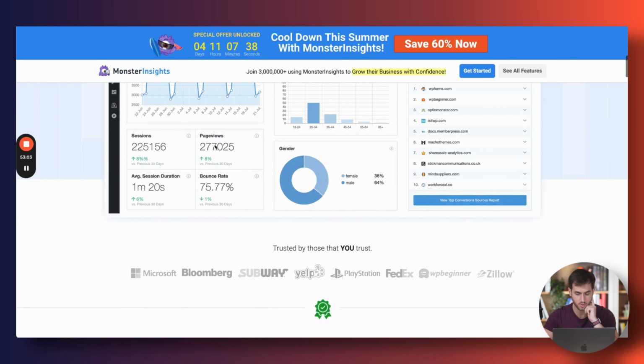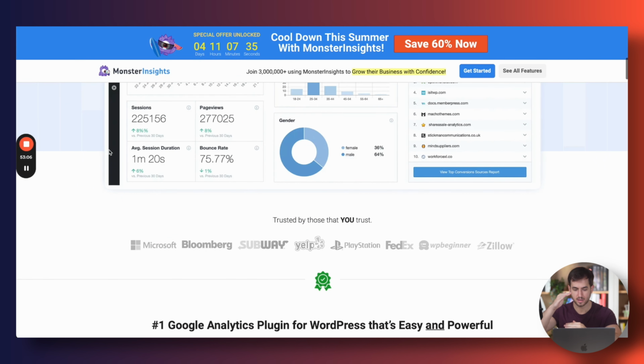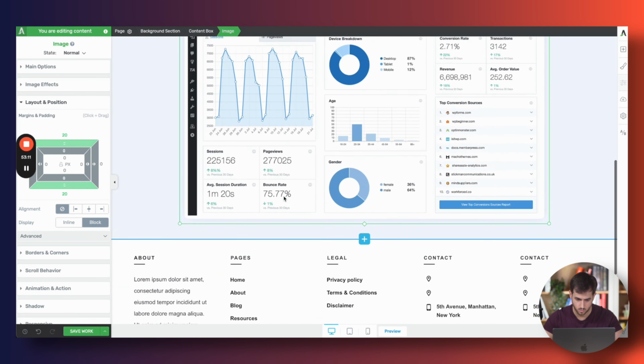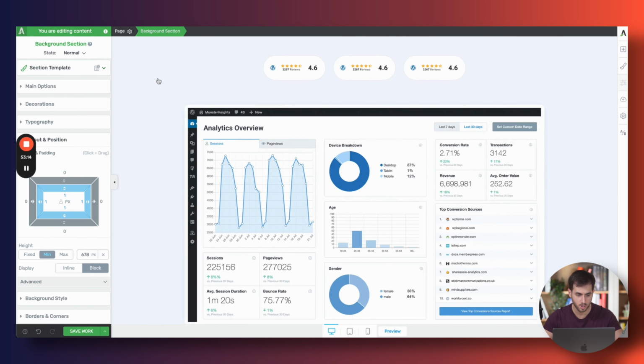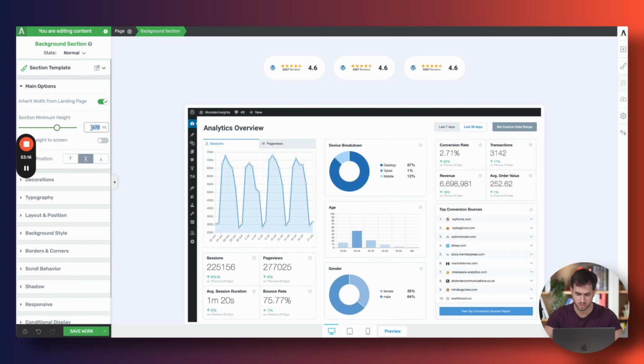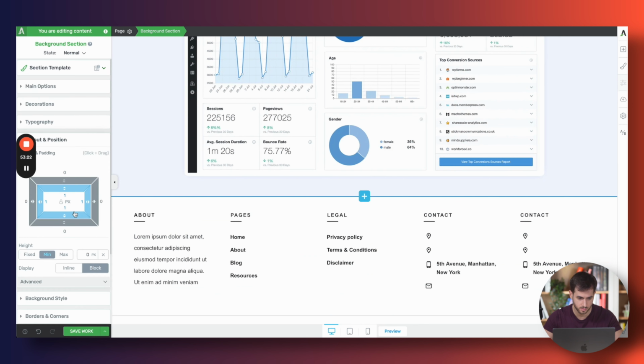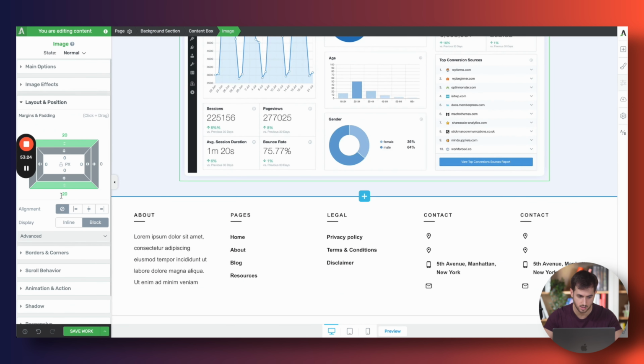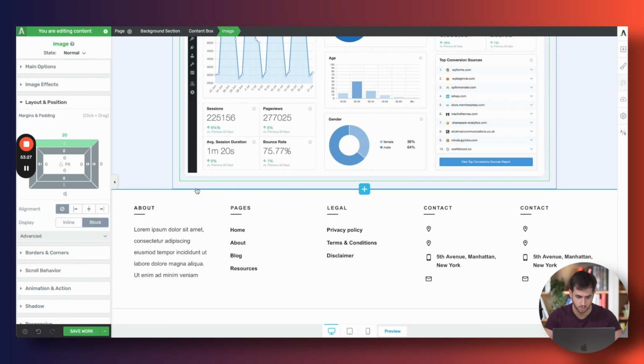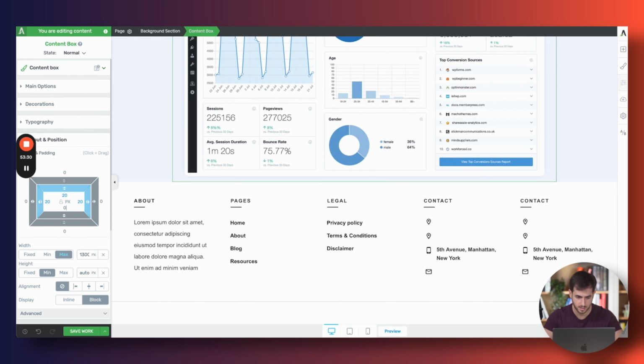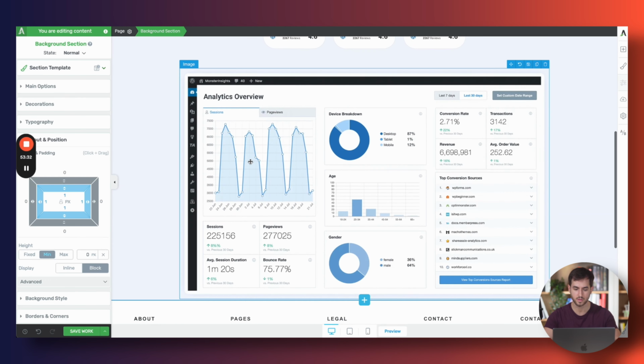Now, ooh, interesting. So this image is actually overlapping with the following section. How do we do this? There's a couple of different ways. First things first, remember how we gave our background section a minimum height? Let's just get rid of the minimum height. We don't need a minimum height anymore. And let's make sure that this background section, this image, doesn't have any bottom margins and that there's nothing pushing. See all of these paddings, bottom paddings. We want to make sure that since we want the image to be sitting underneath, just a little bit over our background section, we can't have anything be pushing our background section further to the bottom, right?